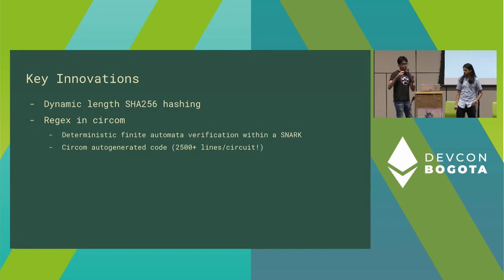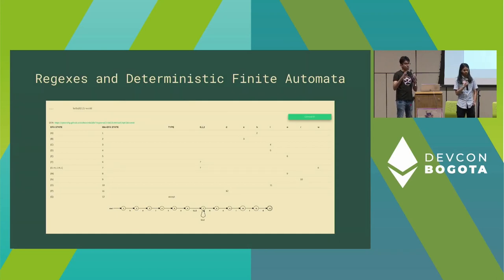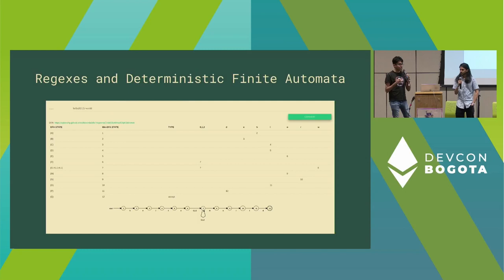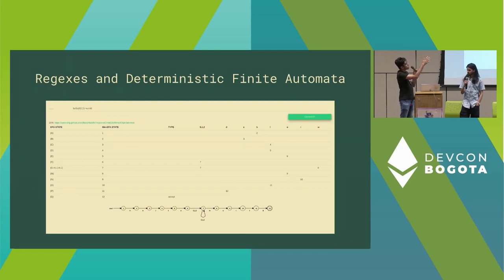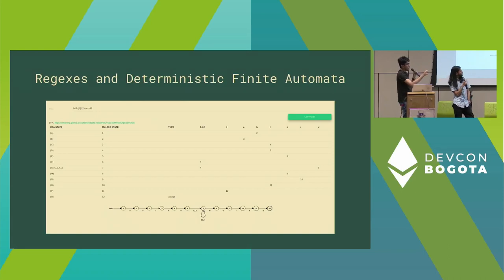The other innovation is verifying regex. Email headers and the email protocol are very tricky — they can be in many different orders with no specific structure, making it hard to verify within a SNARK using if-else checks. The natural approach is regex. There's a way to convert all regexes into deterministic finite automata — essentially a graph where each edge has a letter, so if the letter is 'h' you go from state one to two, then 'e' takes you to three, and so on. If a letter doesn't match, you fail and return to the beginning. If you reach the final state, you accept.